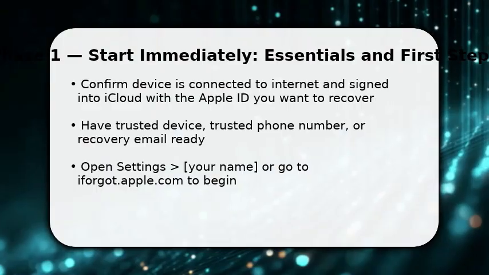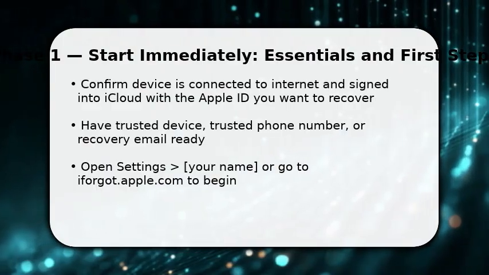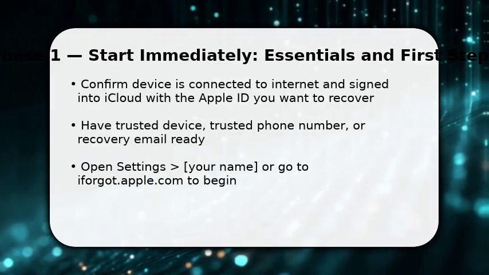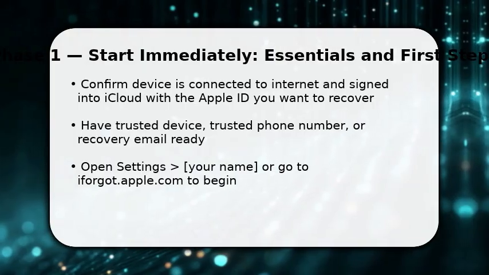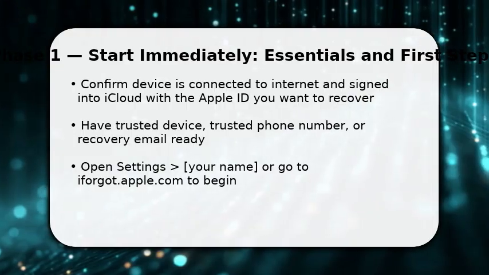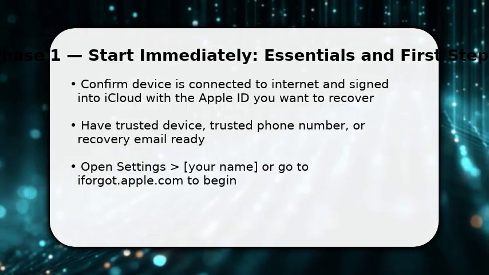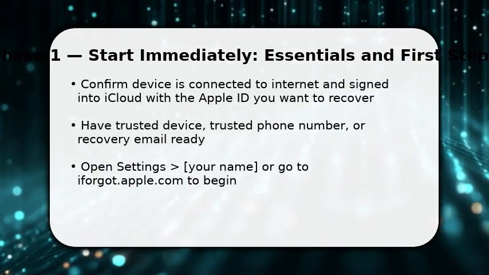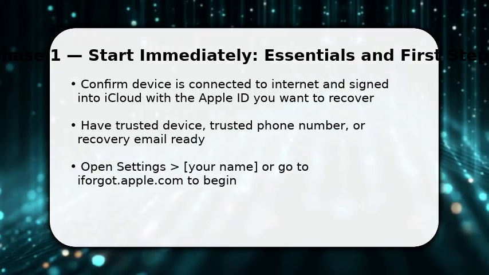Enjoy the video. To begin, verify the device is online and you know the Apple ID email. Once done, check for a trusted device or phone number tied to the account, because Apple uses those to verify you. If you can, open Settings and tap your name, or go to iforgot.apple.com on a browser. This starts the recovery flow and triggers verification options.